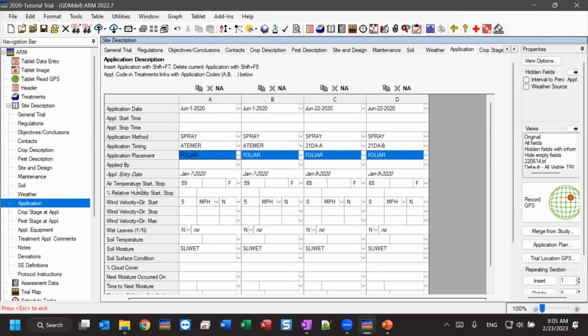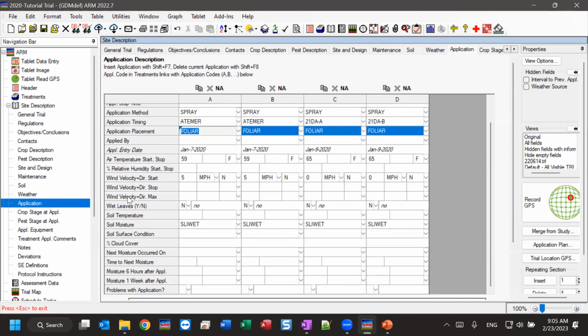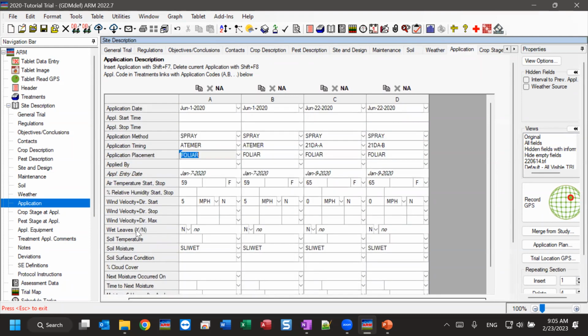Then within this trial, there is a variety of weather-related information that you can document next. Those are less important for this initial talk about setting up the applications. And actually, you won't even see most of those fields in a protocol, since you're really just talking about setting up the plan for the applications.